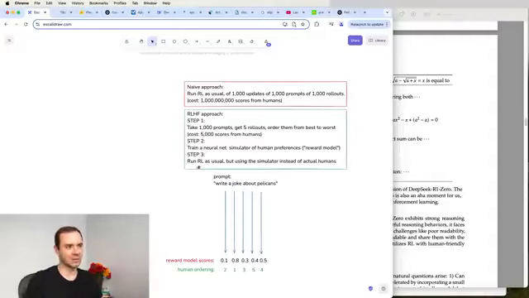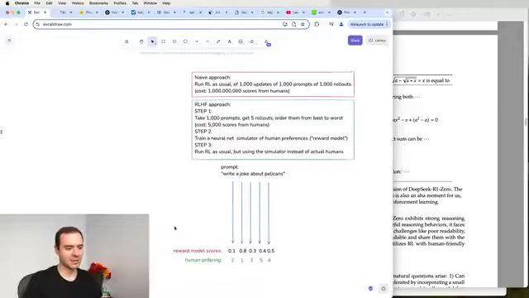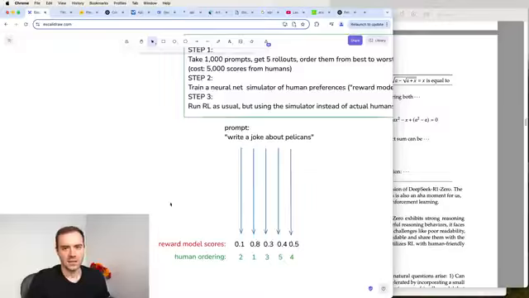So once we have a simulator, we can do RL and everything works great. So let me show you a cartoon diagram a little bit of what this process looks like. Although the details are not super important, it's just a core idea of how this works. So here I have a cartoon diagram of a hypothetical example of what training the reward model would look like.